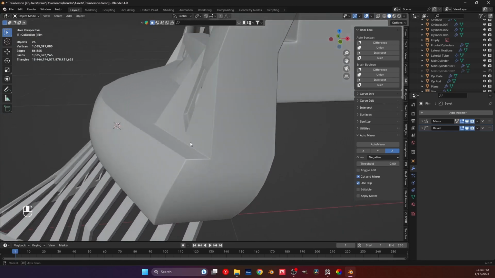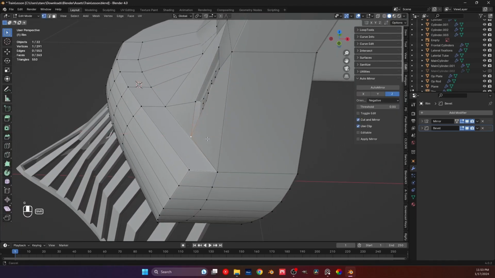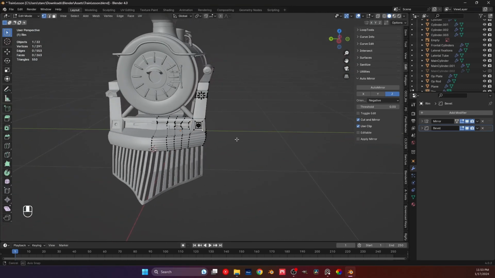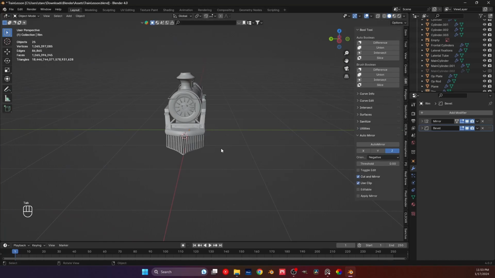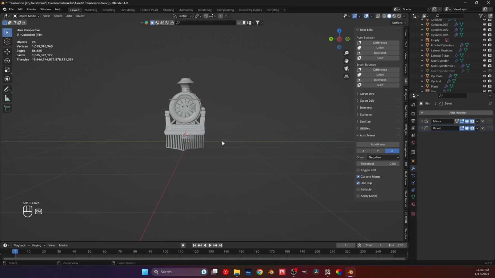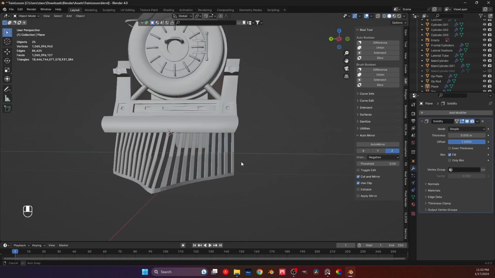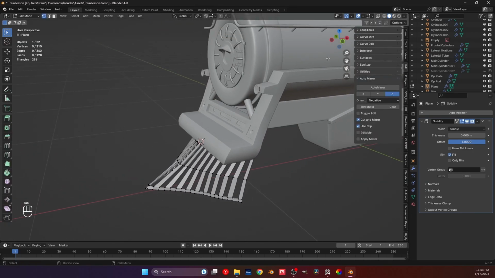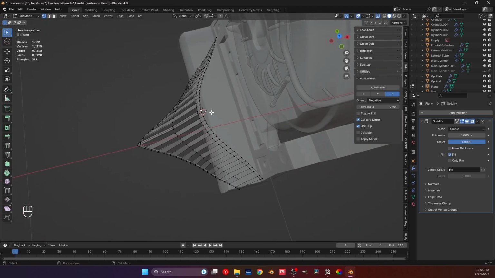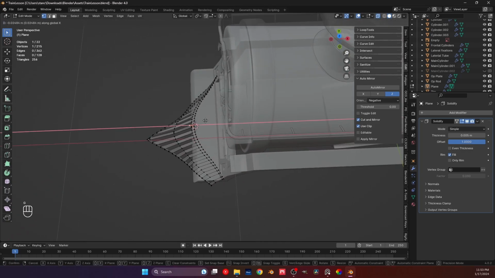And I start to not like this idea at all, because it's just creating more problems than it actually solves. I don't think it makes the train look necessarily better either. I like the idea of the grid being like this, but at the same time I don't like the idea of it being destruction of our work so far. So actually we will play around with it some more.